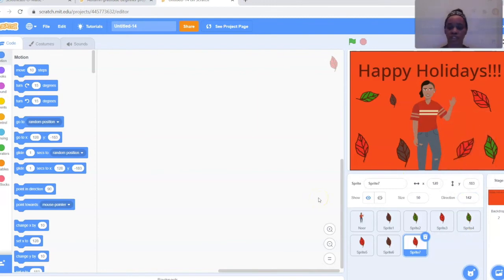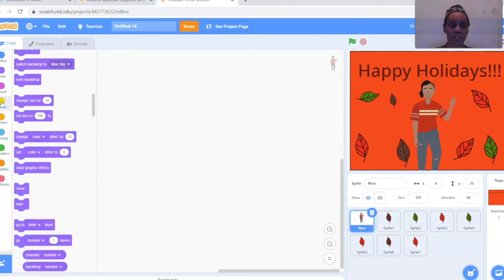So once you get your leaves, background trees, whatever else you've added to the animation, now we're going to start coding our character. So go ahead and select your character that's going to be causing the interaction. And we're going to start with an event. So our events are going to be found in our coding blocks, which are on the left-hand side of our screen. It's going to start with the blue motion, and it's going to move all the way down to the pink blocks.